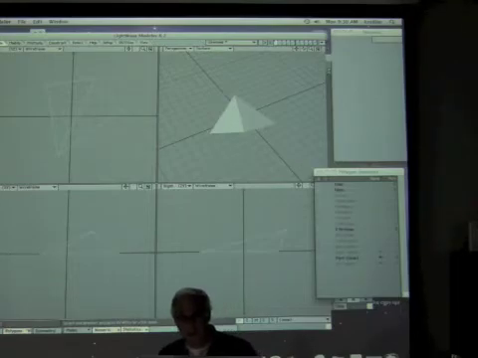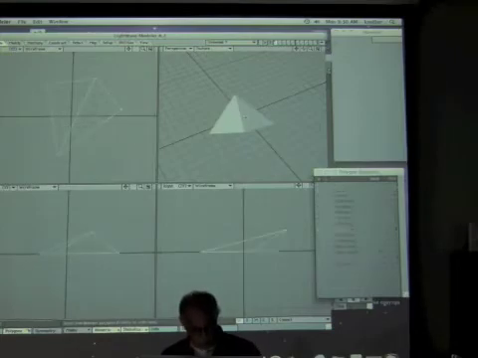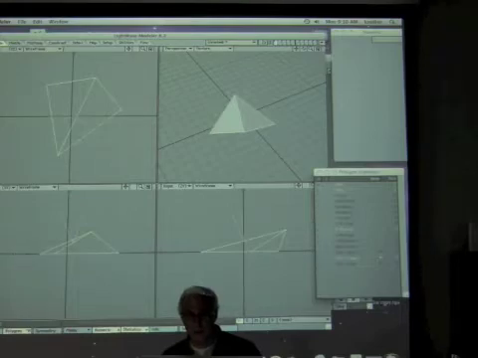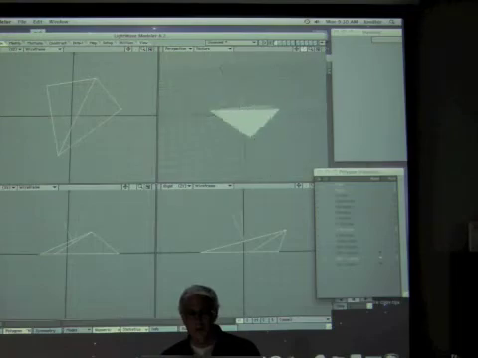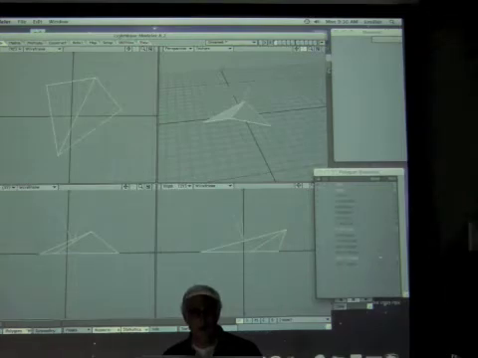And you should notice now that we should have 2 polygons. We don't have one. It's broken down into 2. And now you'll also notice that when I select these, I get 2 little lines sticking out from here. So that means I have 2 surface normals. You'll have a surface normal for every polygon.